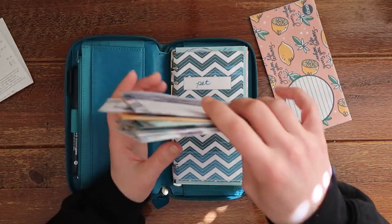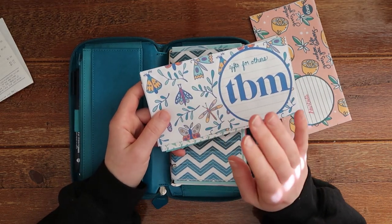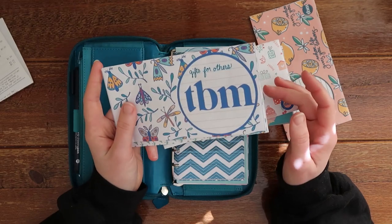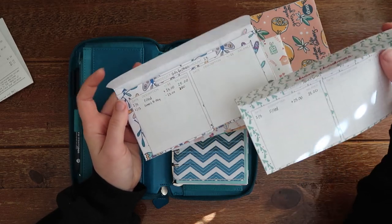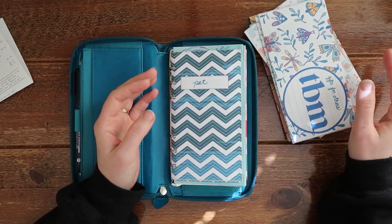All I did was spend the paper — I just printed these on regular paper using my ink from my printer, and I'm going to be reusing these multiple times. I'm not just using one for a month and throwing it away. Once these are filled out completely, there are more I can print out and paste on the back, so I'm going to be using these envelopes until they die.